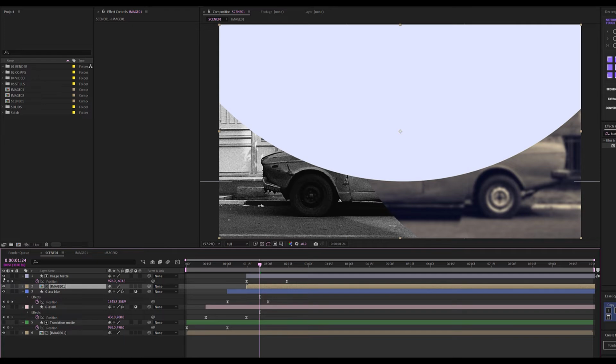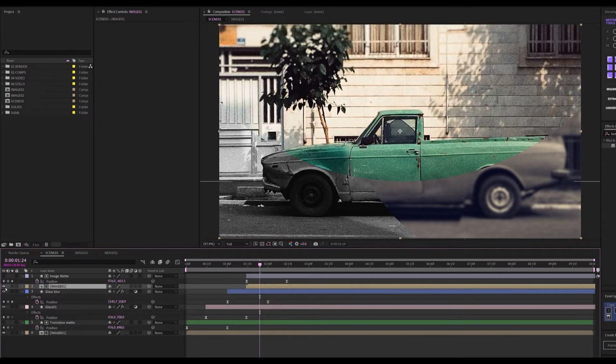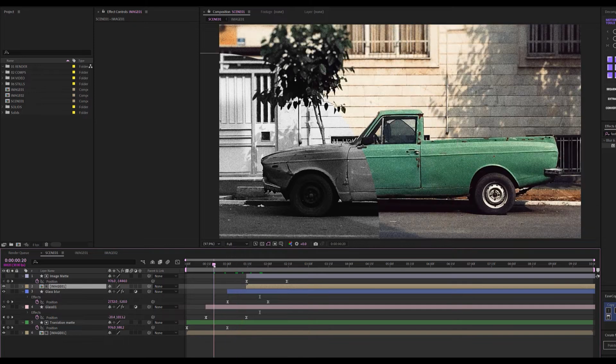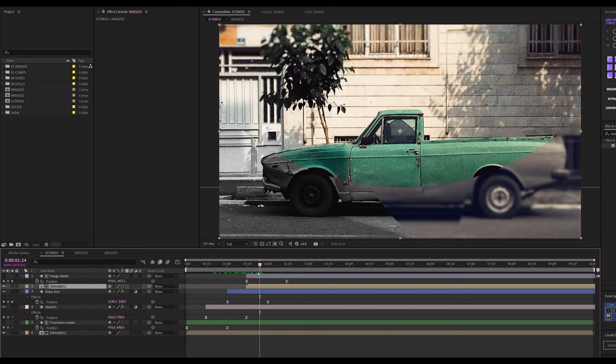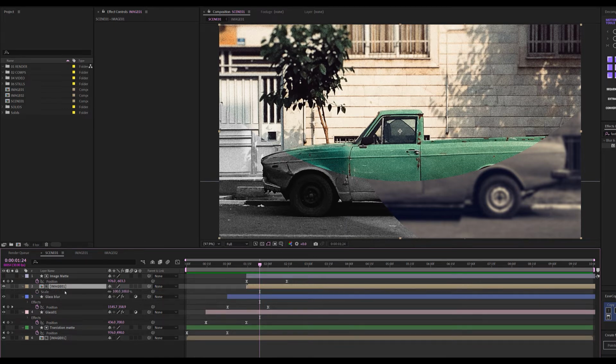So all I need to do is just check this eye button here for the image. By the time I do that, I have something like this. So it slides back down just to clear up this image. Now that is it. But then I'm going to select this image. I'm going to press S. I'm just going to increase this by 5 pixels. So this is 105 and I'll click out.